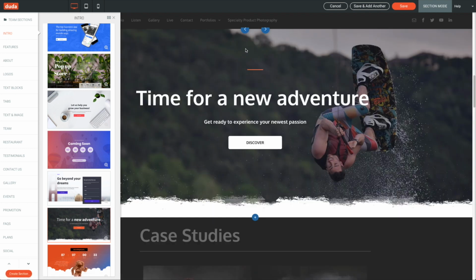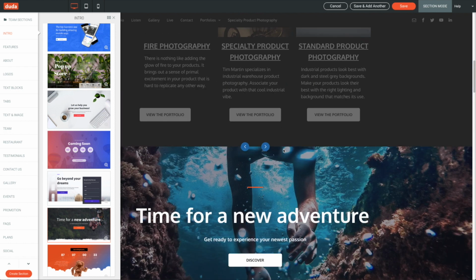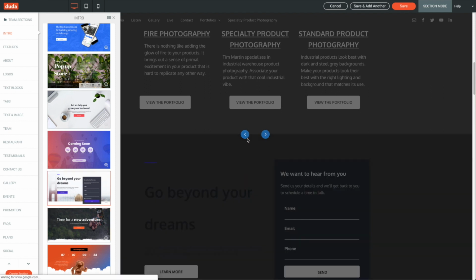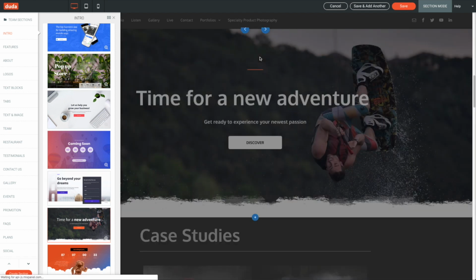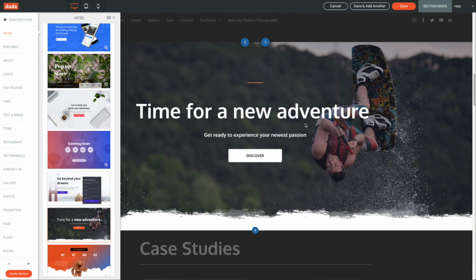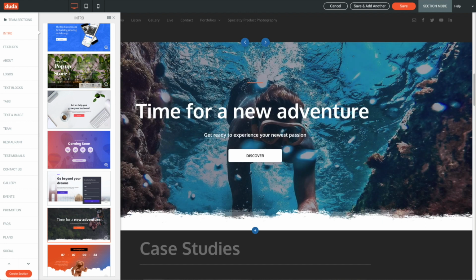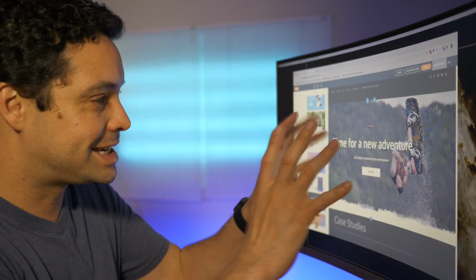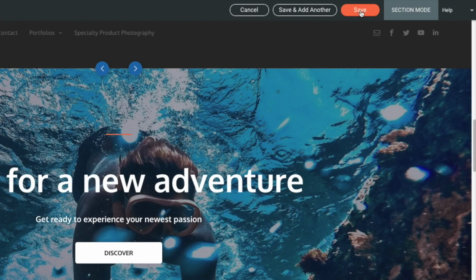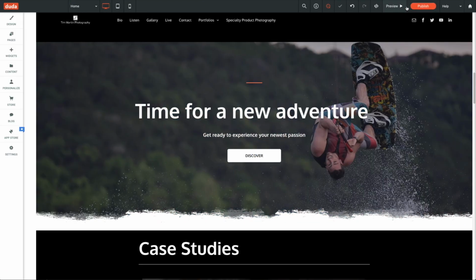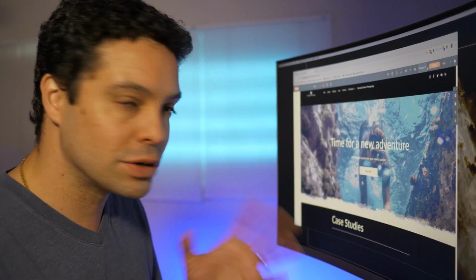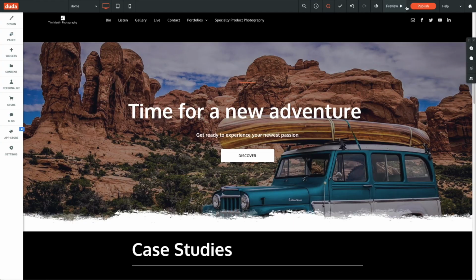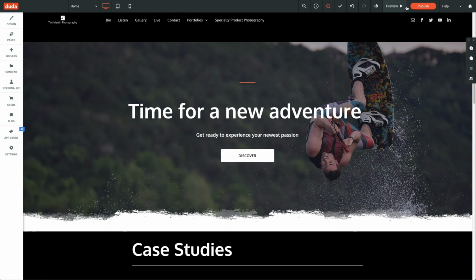Now, one of the cool things about this is that if you are trying to decide between two different ones, you can use these arrow buttons here and it'll slide back and forth between some of the different designs. So you can get a closer look and see what it's going to look like on your website. Now, the one thing I did find a little bit confusing about this was how do I actually get this thing to stick? And to do that, I look at the top and there's this save button. A little bit of a user interface issue that I had, and it took me a while to learn where that was up there. But once you know it, you know where it is and you can just keep moving with your website.